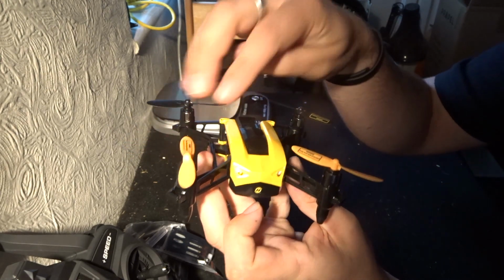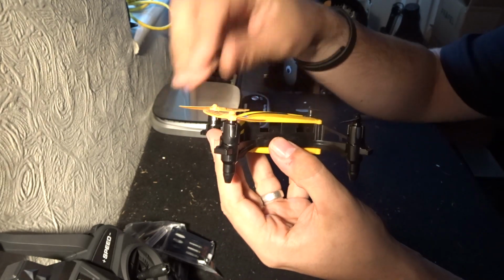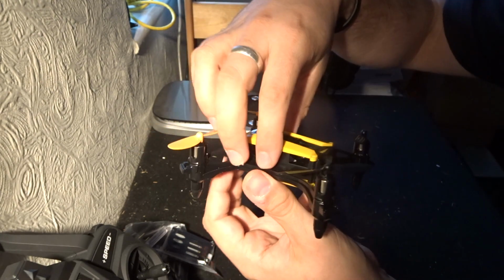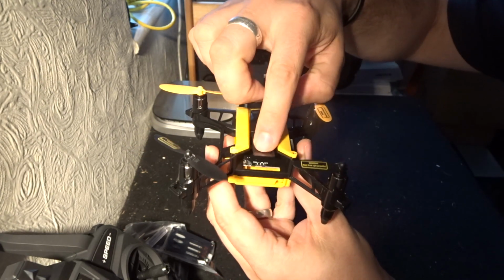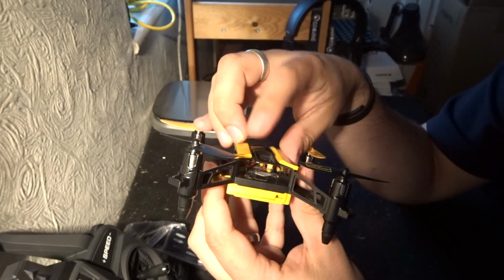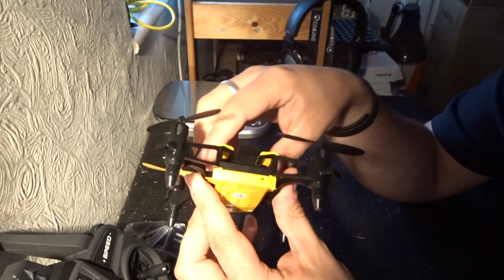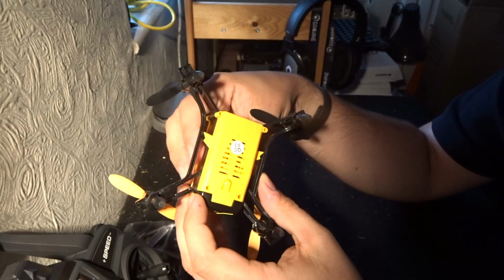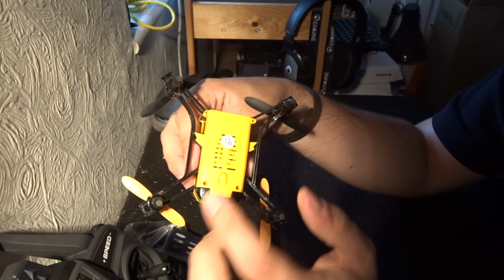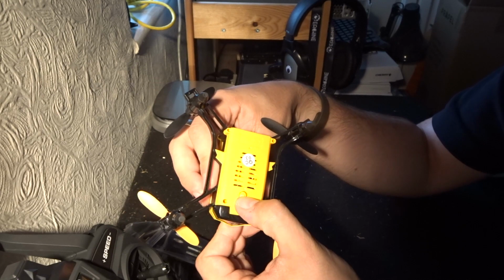If we look towards the back of the quad, we have a really nicely styled body, which has got a little bit of a dome to it. Further back you come to the battery clip, which clips the battery in place just to ensure it doesn't fall out mid-flight. Looking directly at the back, on the underside we have a couple of aeration holes to ensure the battery and the electronics stay nice and cool, as well as an on and off button directly at the bottom.